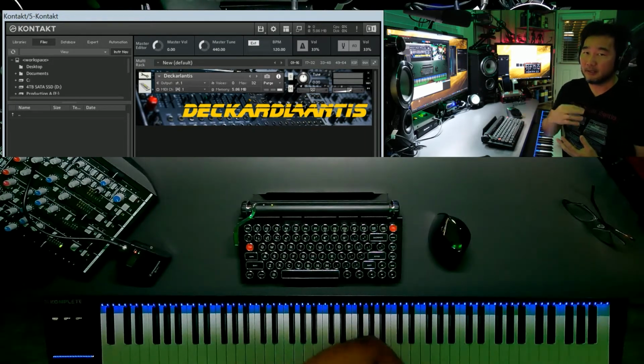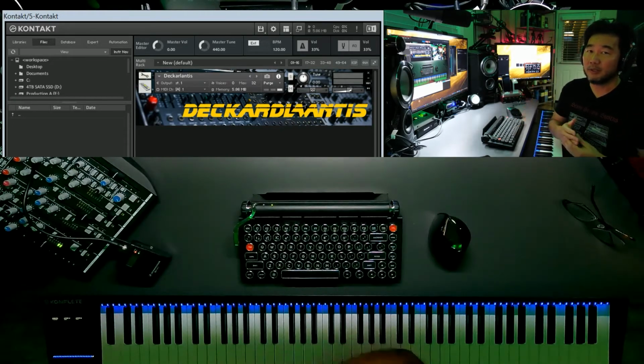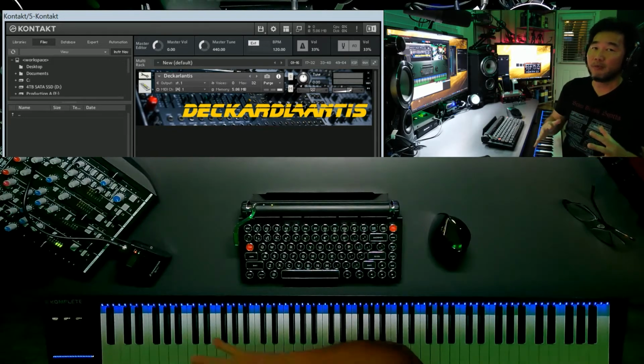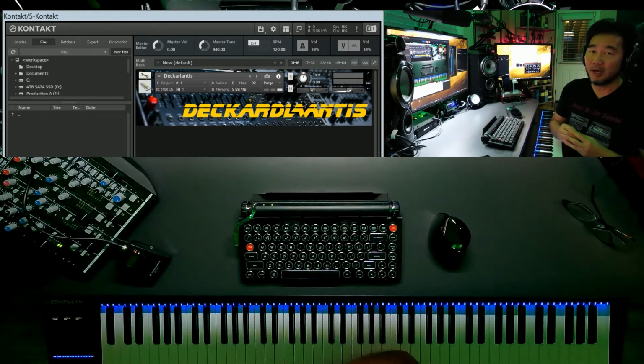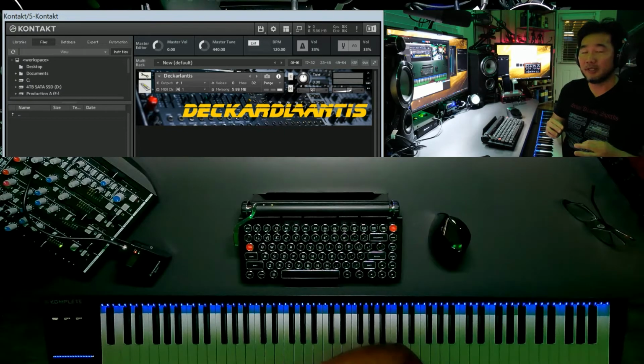I wanted to take it a step further and build a Kontakt instrument, because I think building a Kontakt instrument makes it a little more translatable, more universal. I could take this Kontakt instrument and stick it in not just Ableton, but in Logic or maybe even in Pro Tools. And it makes it usable and portable and something that I could share and get feedback on too. So super fun. It was, however, a little bit harder than I thought. It's been a while since I built a Kontakt instrument, and lots has changed since then, which makes things easier, but also, just learning a new thing, it was a bit challenging.